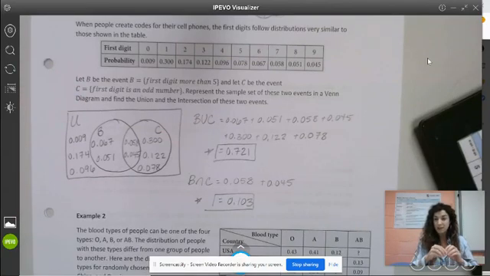I know it's something that you might be a little bit nervous or worried about, or have negative feelings about from previous classes. I think Venn diagrams are really interesting. I think they're very much puzzly. I think they're one of the more puzzly things that we do in a math class. And so we'll just keep practicing it until you feel comfortable, and just keep asking questions and work on it.